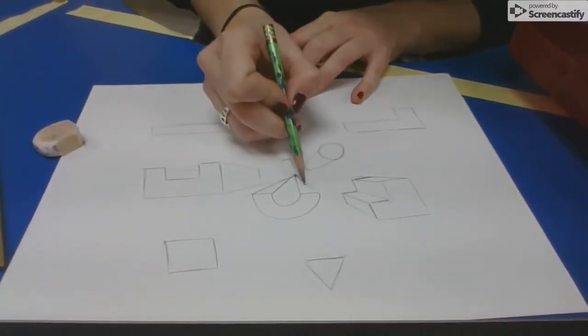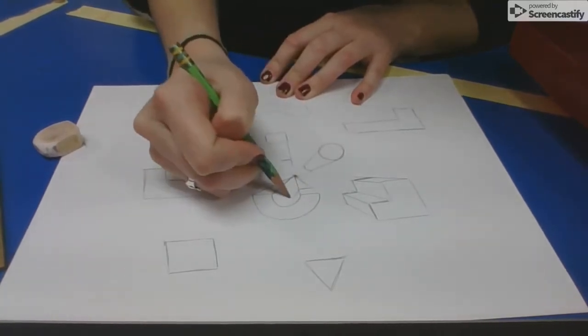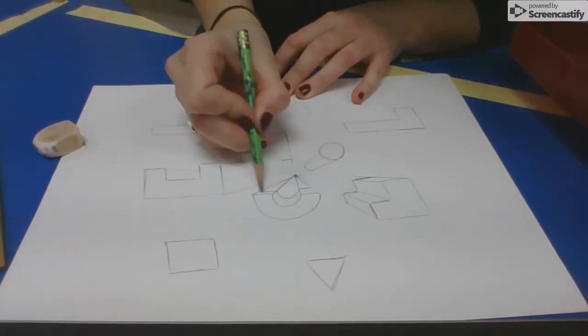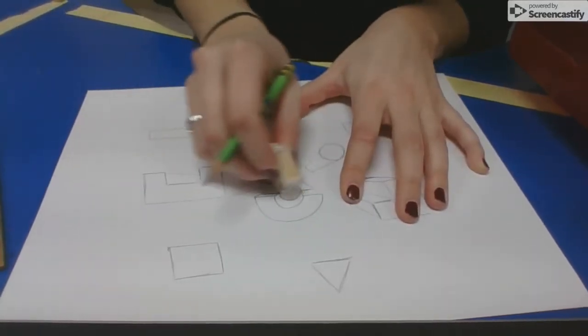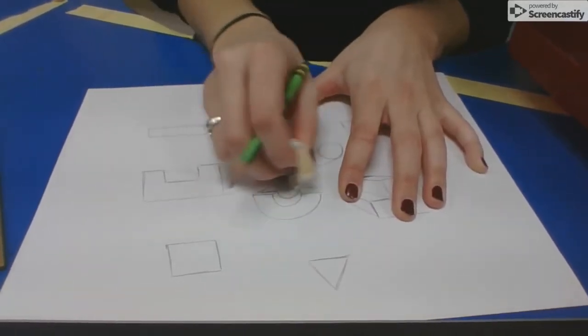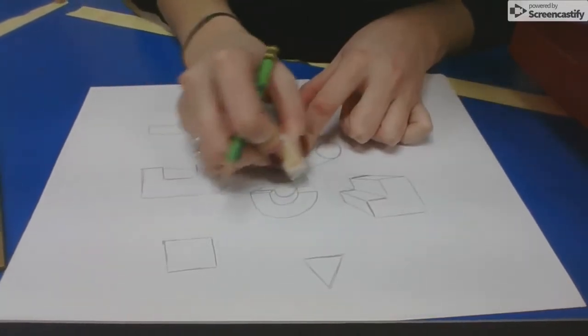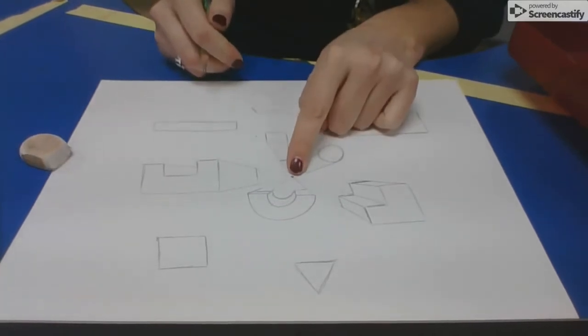And then with this curvy building, I'm going to section it off, do a curvy line because that is what this interior of the building is, and then do another line straight across. And again, I am erasing all the lines going to the vanishing point. If you accidentally erase your vanishing point like I just did, right, you can just redraw it, but make sure you redraw it in the same space.